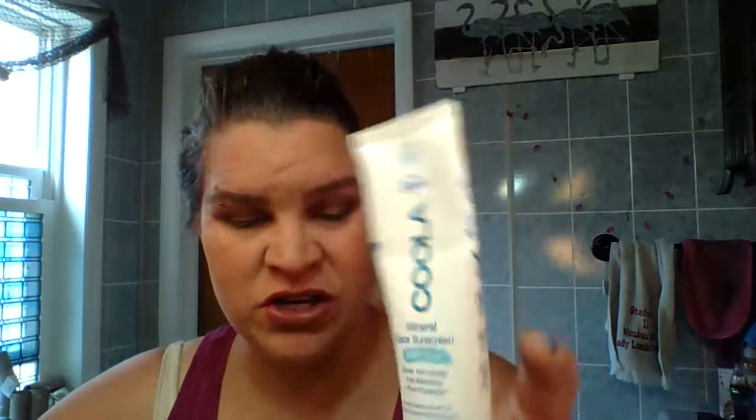Number 59 is 'I Gotta Have More Cowbell' — the prompt is an integral part of your routine. If you know me, put in the comments what I put in here for my integral part. This is my Kula Mineral Face Sunscreen Matte Finish. This is where it's at, and it is a sunscreen — SPF, SPF, SPF all the time. My friends will be in the comments going 'SPF, SPF, SPF' — that is what I am known for among my friend group. You gotta wear your SPF even when it's cloudy. So that one is number 59, my integral part.